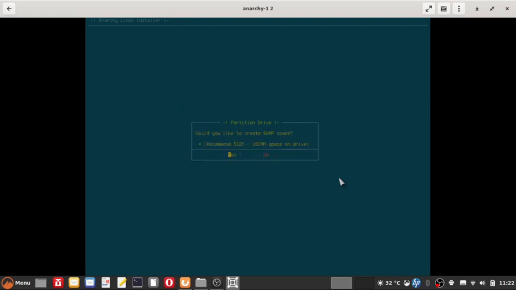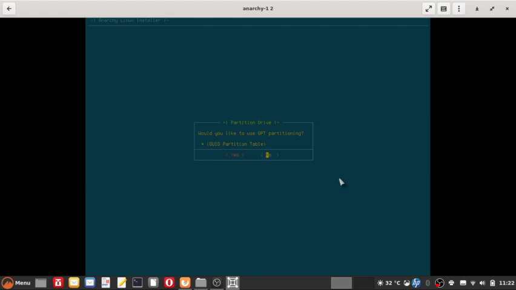Do you want to create a swap space? Recommended 512 MB up to 1 GB. I select yes. I select 512 MB, or you can give any other size up to 1 GB for the swap space. Do you like to use GPT partitioning? I will select no, because it is a virtual machine and no GPT partitioning is required.